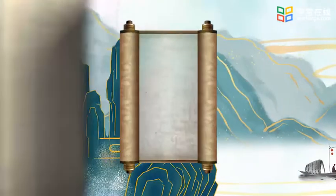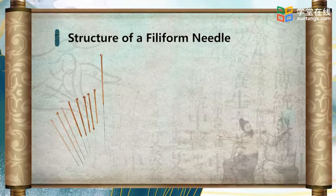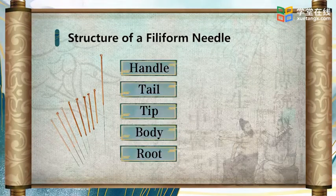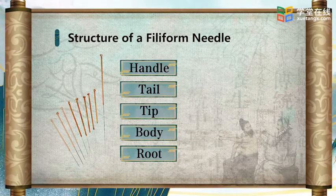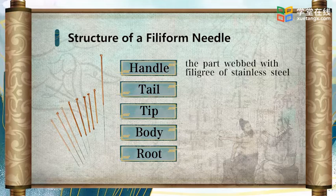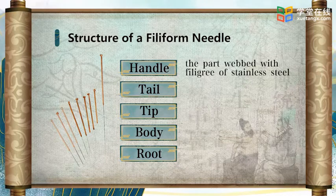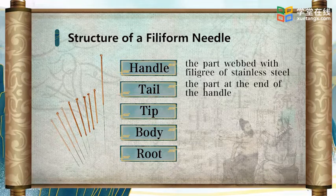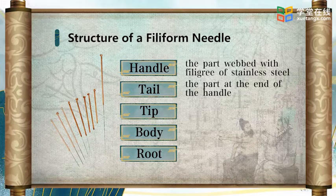Next part, we should know the structure of a Filiform needle. A Filiform needle can be divided into 5 parts, respectively the handle, tail, tip, body, and the root. The handle means the part which is held by the fingers, made of stainless steel. The tail means the part at the end of the handle.